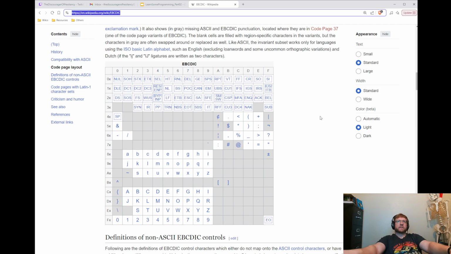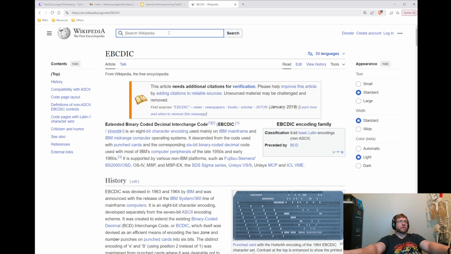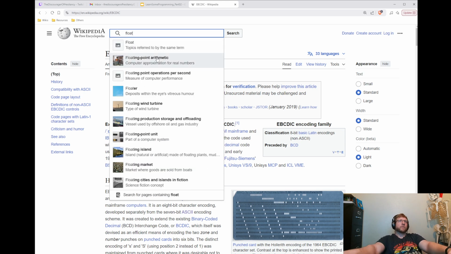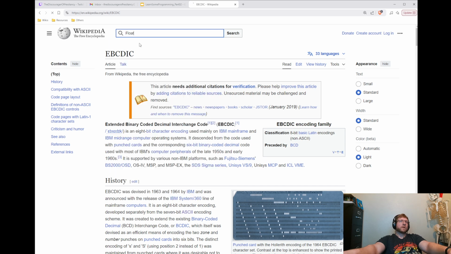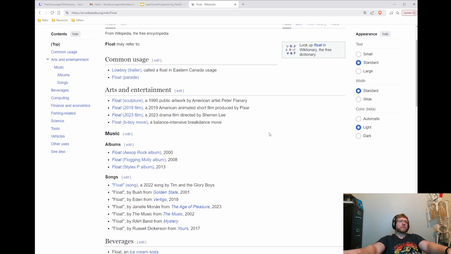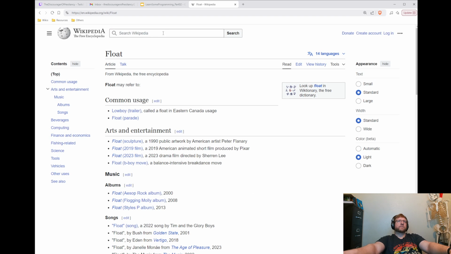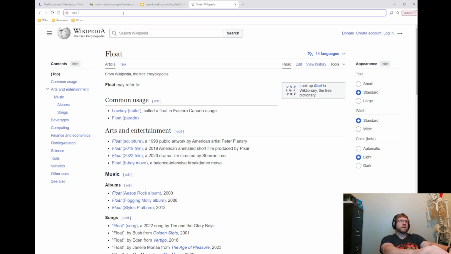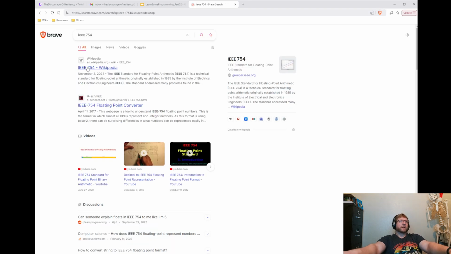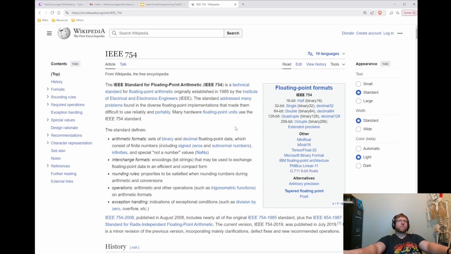We have floating point number encodings. Those are floats. IEEE 754. When we have to agree on an encoding, there's a standard that says here are the rules, right?